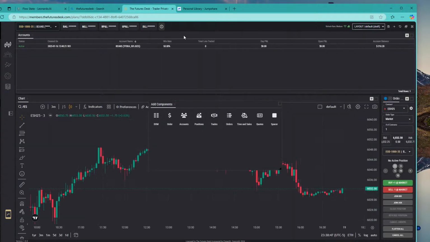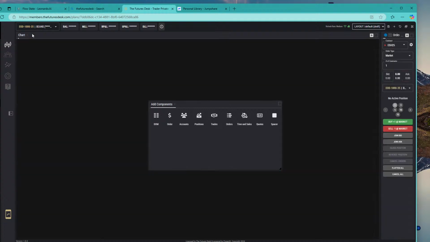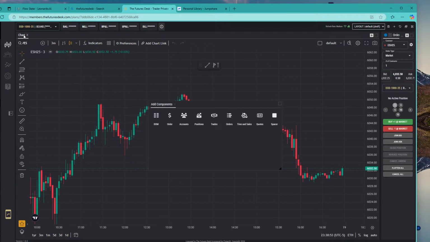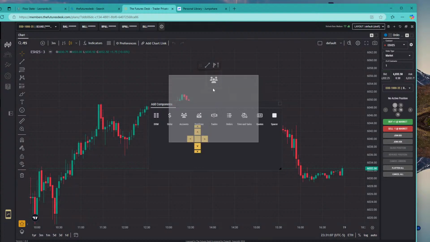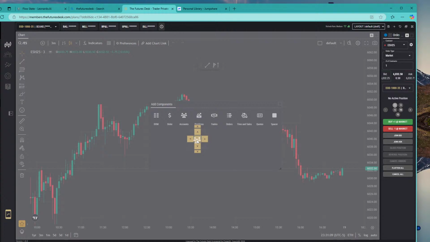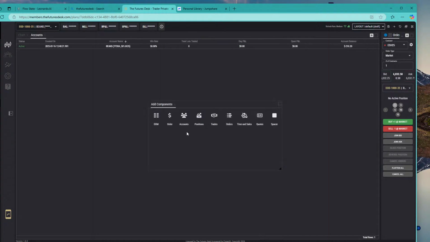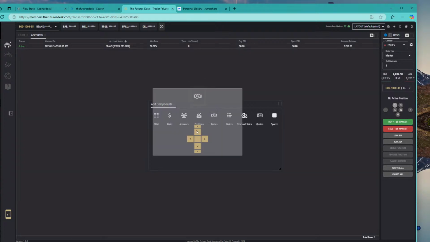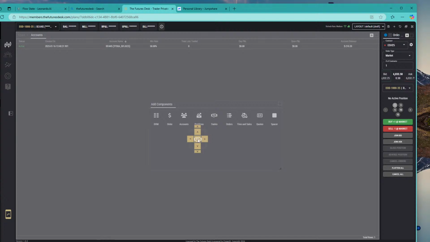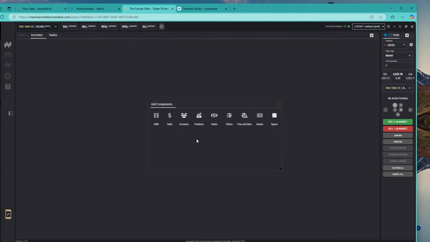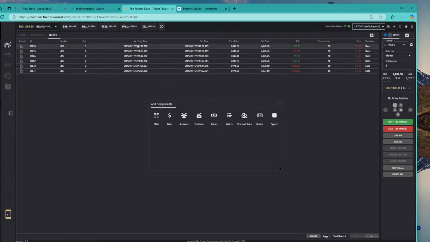It's right there. If I don't want it here, then I come back up to the top left corner, to the little X to the right of the component that I'm in, and you just exit right out. Let's say you wanted something, but you don't want it on the window, but you want to access it quickly. You can actually drop it in the center, just like I did here. But you've got to go out first, and then you can come back in. So you go out, back in, boom. And when you do that, then you've added your trades right here.